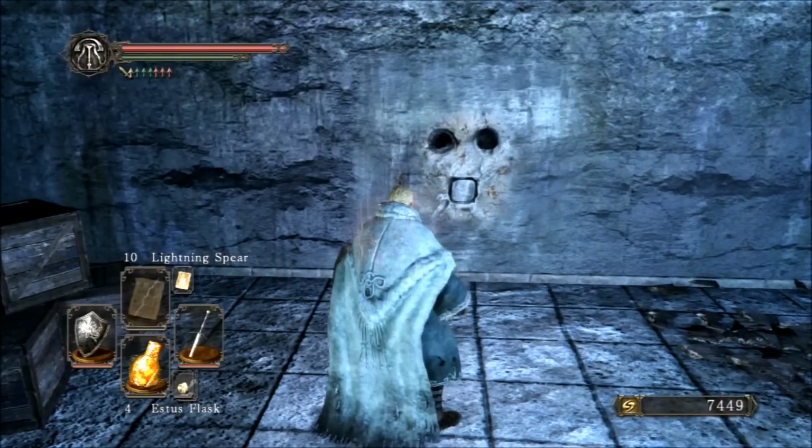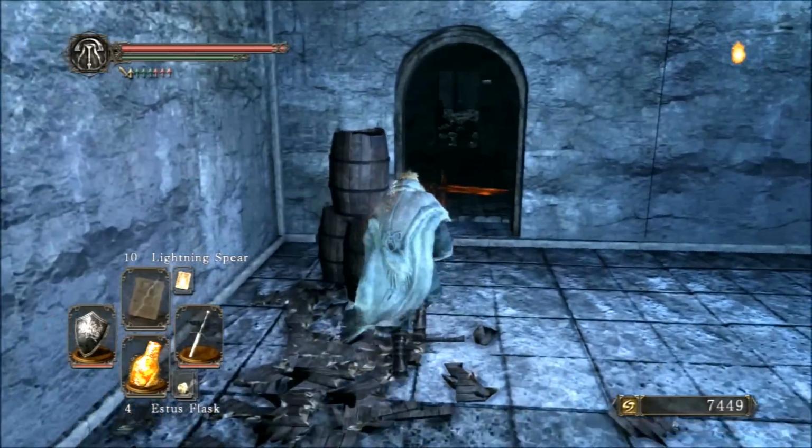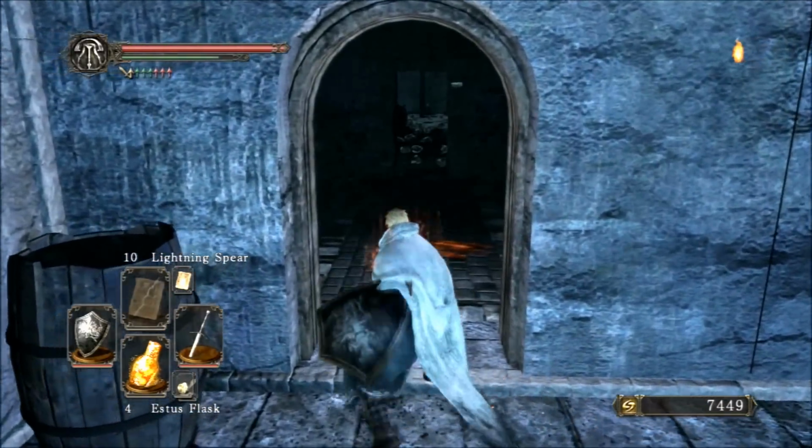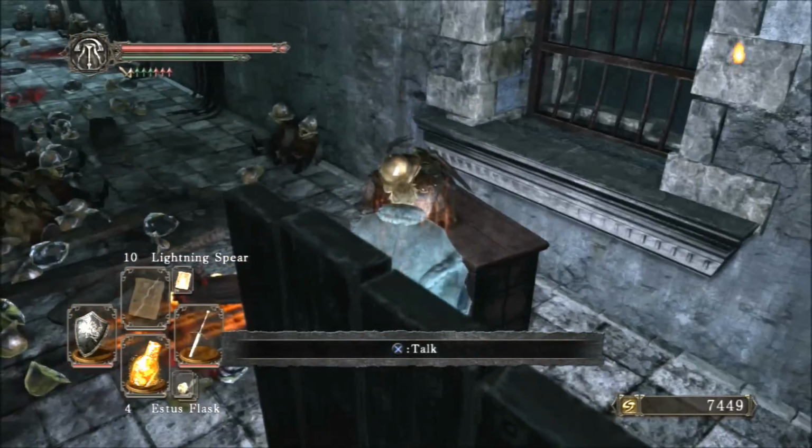Put the Ferris Stone there. And then that's how the wall should glow. Hit it, and now you can access the tower. Then just keep talking to this guy.